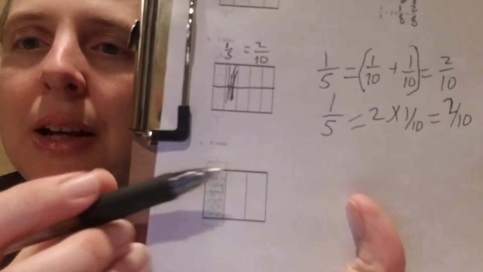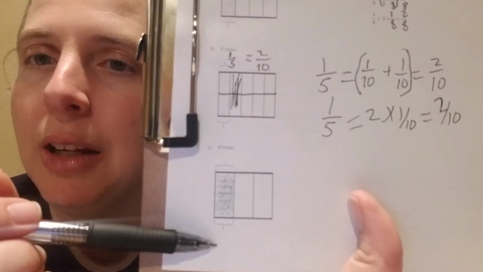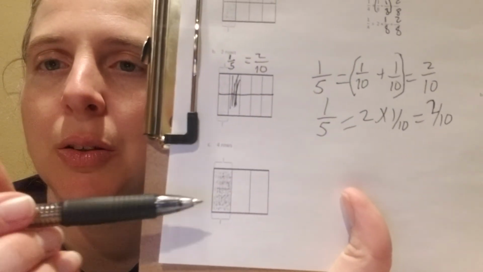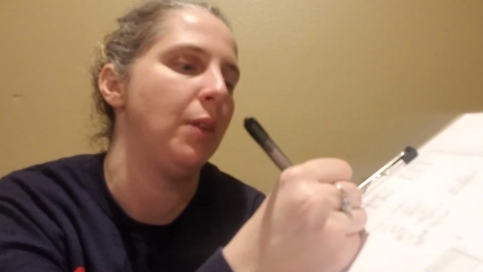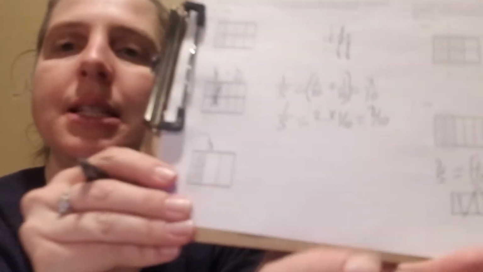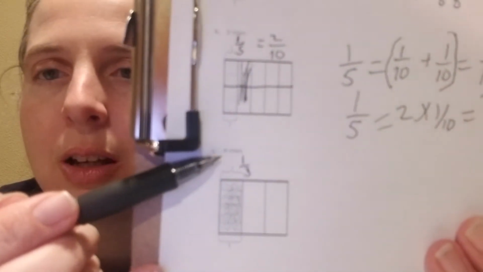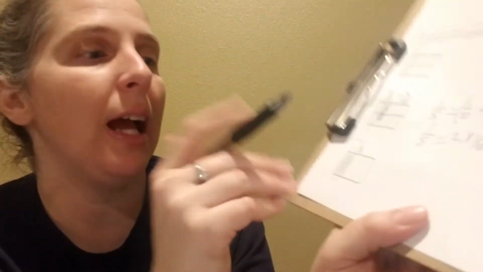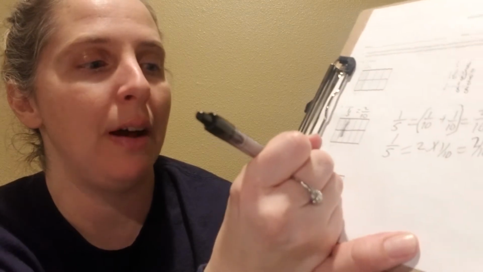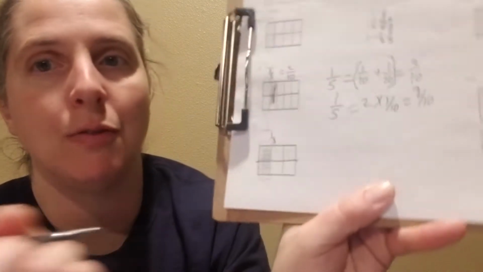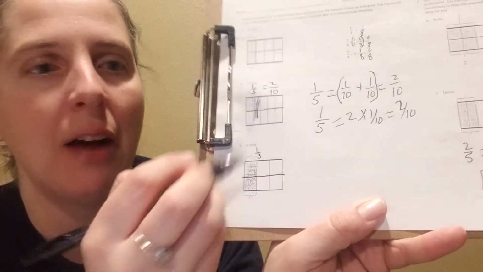All right, so let's try letter C. Letter C, you look at it first. What fraction do we have? 1 out of 3. Write that down. This time, instead of just cutting it in half, they want how many rows? 4. So you're going to cut it in half. That's how I would do it. Now I have 2 rows, and then cut each half in half.